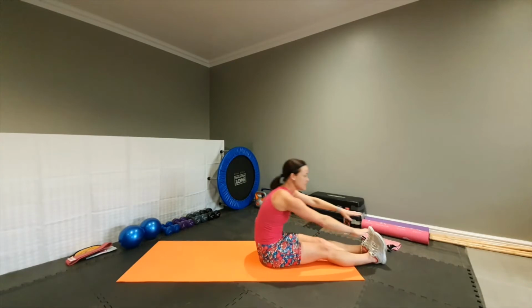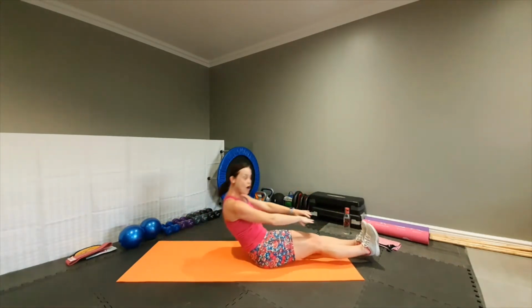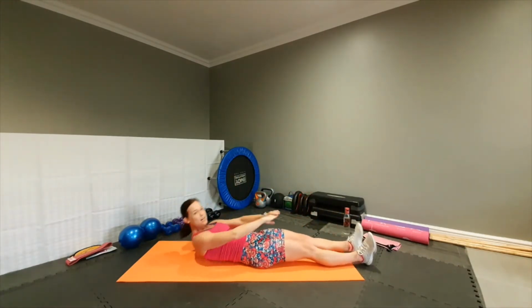I want you to rest minimal in between the exercises. You can rather rest more after the 6. But in between, little rest.